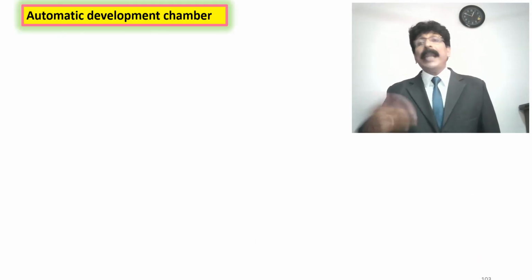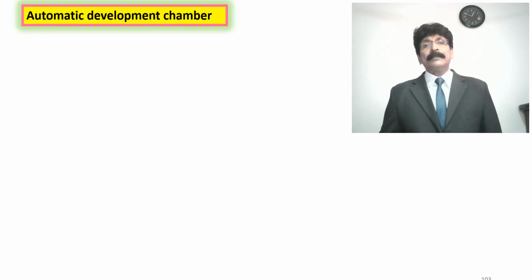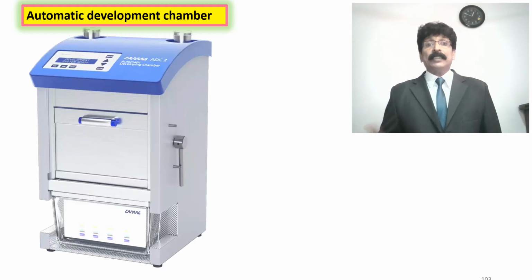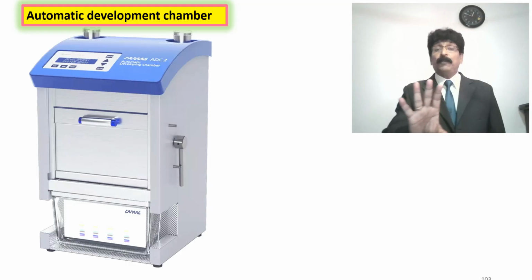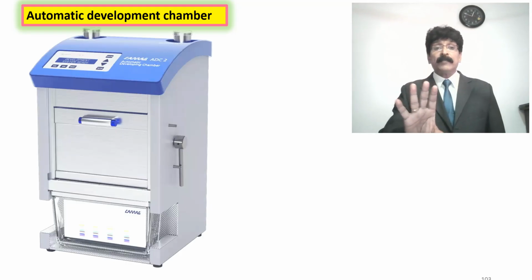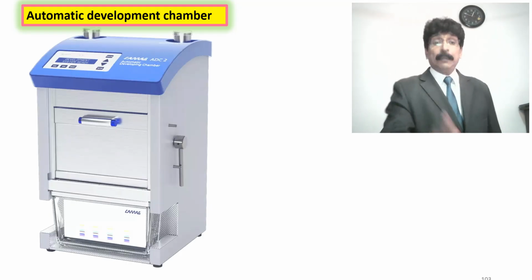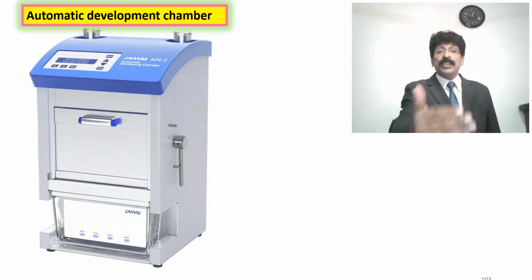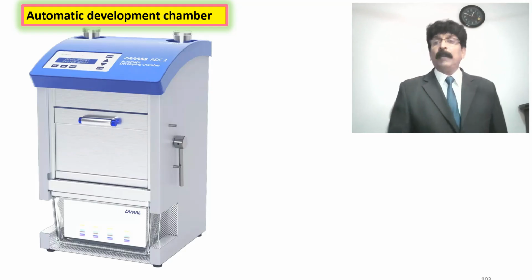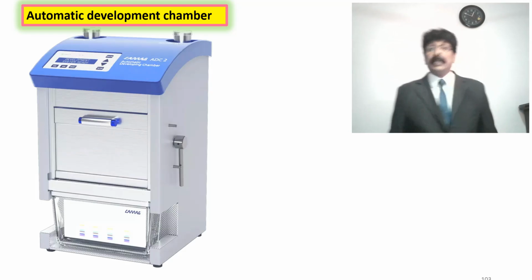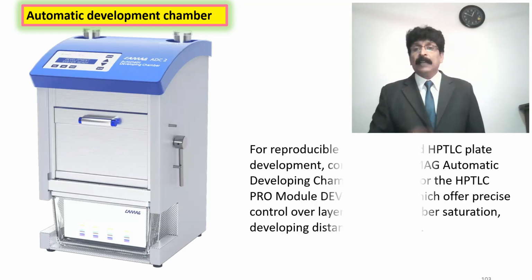Now ADC, everywhere they used to see the ADC2 technique. ADC means automatic development chamber. This is the automatic development chamber. Inside, you can just fix the plate and it develops automatically. You can see the plate, shown just for your vision, they have shown it going down also. We can take it out automatically from there without touching the thin layer part with your hands.